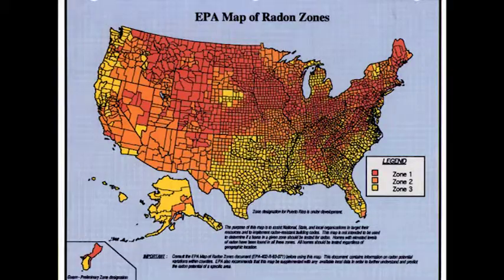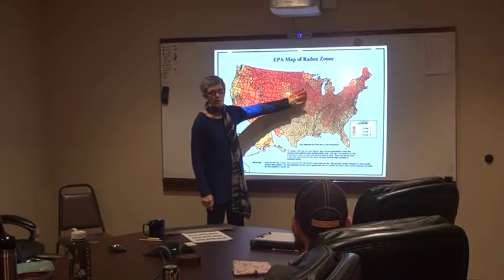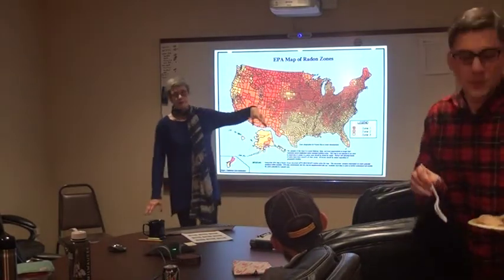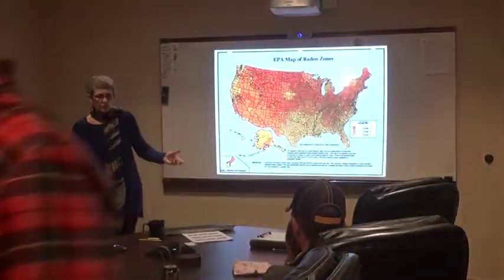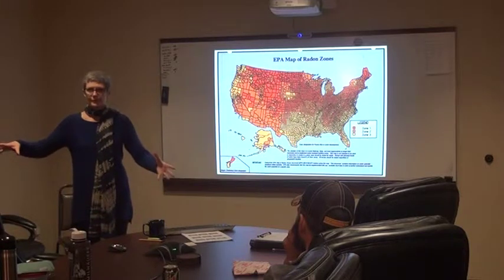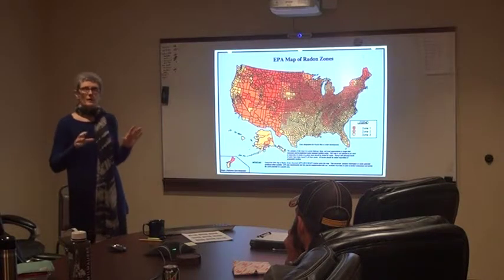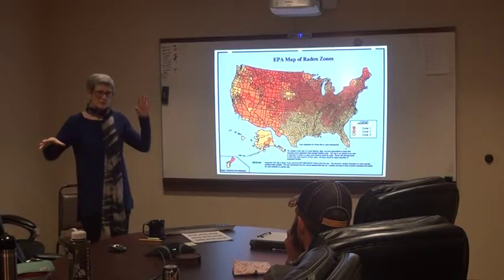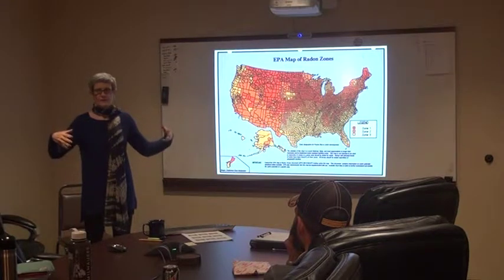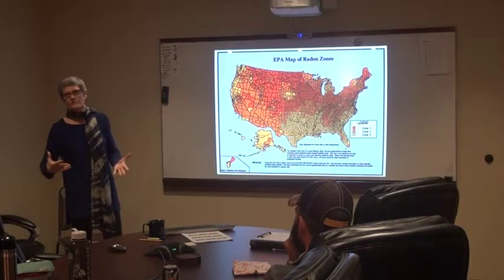So here's the map. Some maps show Minnesota all in the darkest color. It's very insidious in how it works in houses, because I did a lot of radon studies over the years. You can have houses right next to each other, and one will be high and one will be low. It depends on all kinds of things. In one study, there were two houses built identical by the same builder, everything the same, one at a high level, one didn't. So you don't know what it is unless you test.